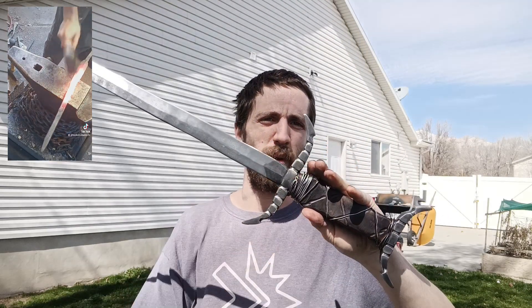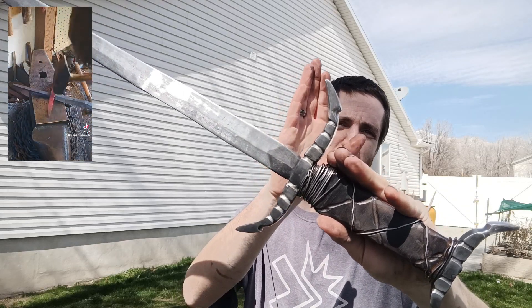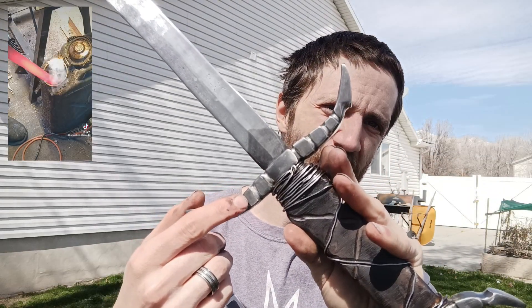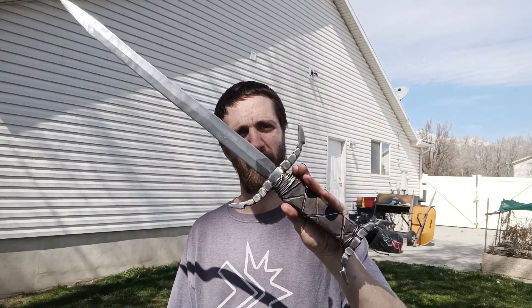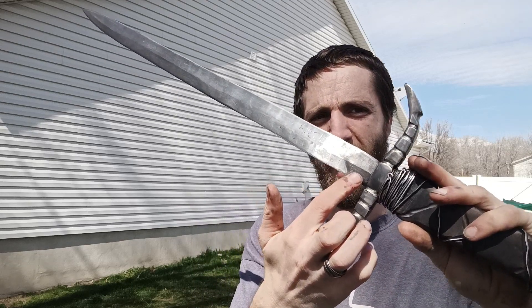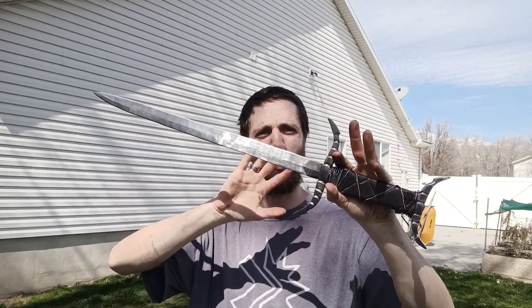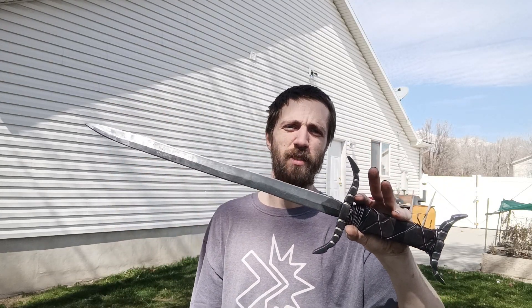It's also a statement piece. I've gone ahead and shined up all my wire wrapping. I've also gun-blued both of the guards here. I left these little grooves here shiny so they can catch the light and reflect it, really give it a distinguished look. And this is a seriously cool looking sword now. I've also gun-blued just a little accent piece right there at the base, a little apex as it comes out pointing towards the point — you know, sharp side goes in the bad guy, sort of thing.